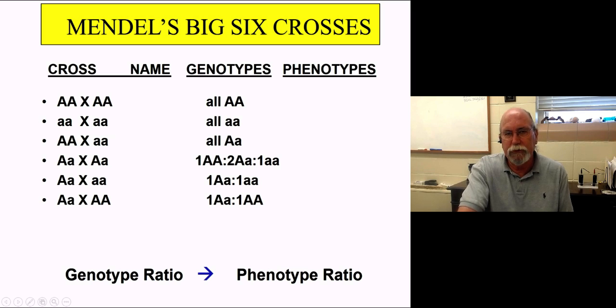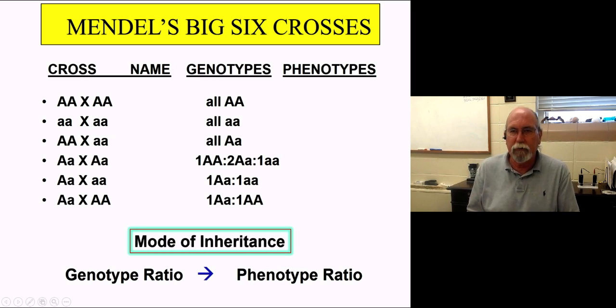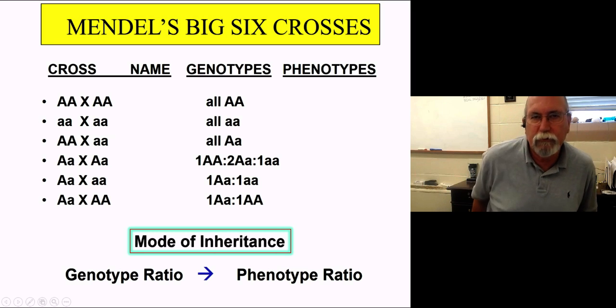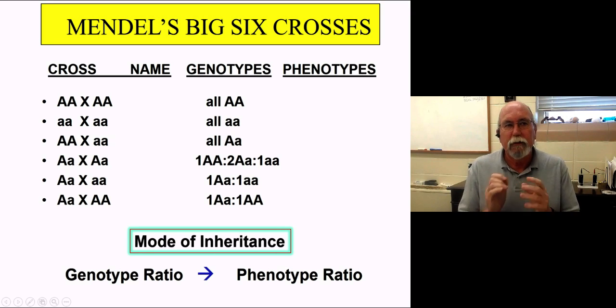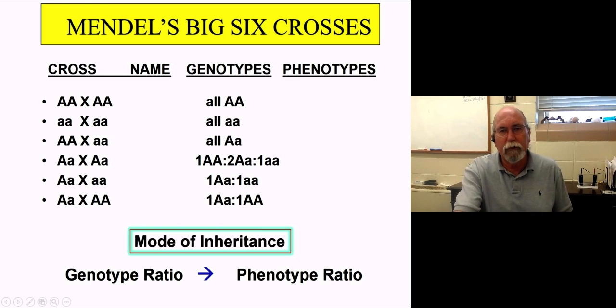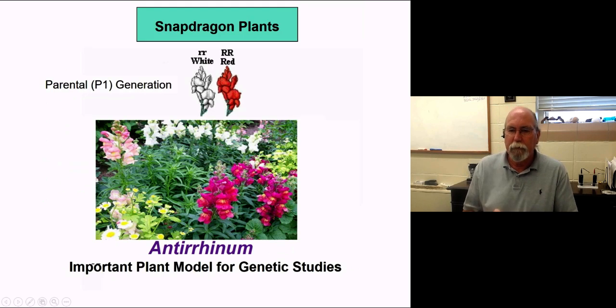The relationship between the genotype and the phenotype is based on the mode of inheritance. We've only had one mode of inheritance so far, and that was dominant recessive. Now we're going to try other modes of inheritance. We're going to layer on more complicated things. But very importantly, if you know Mendel's Big Six, and you know what kind of genotypes you're supposed to get, this won't be difficult. All we're trying to learn is how to take these numbers and turn them into a different ratio over here. If you're struggling with that after a couple of examples here, maybe you should go back and work some of those earlier problems that deal simply with Mendelian ratios. Okay? All right.